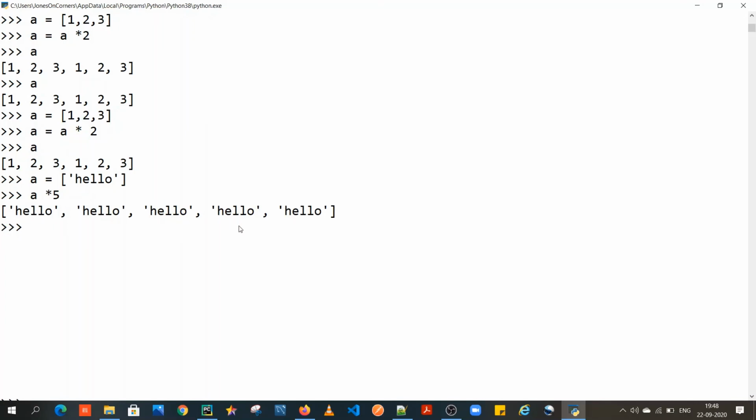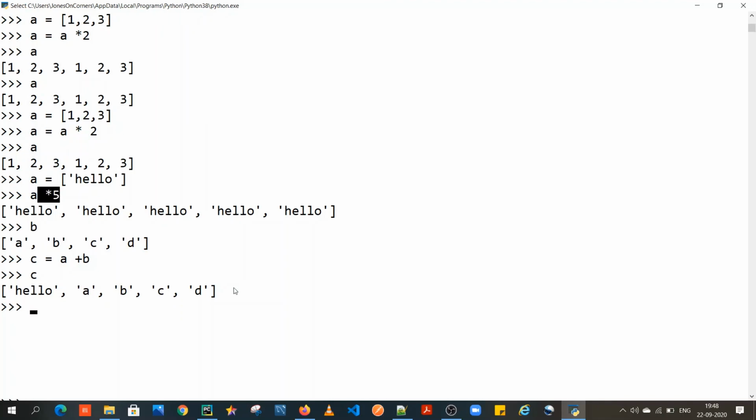Again, if you want to concatenate lists, and we have a list b, remember, in this session. So if you do c is equal to a plus b, and if you print c, c will now be a copy of both. So this is something which is available, and it is a good to know feature, that if you find a use case, it's readily available. Just remember the star sign, the concatenation and the star sign.